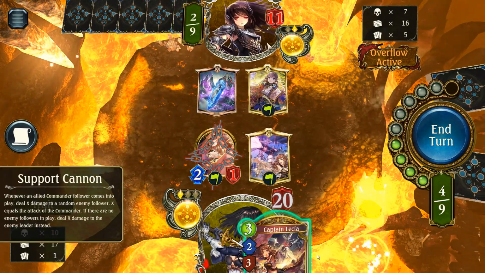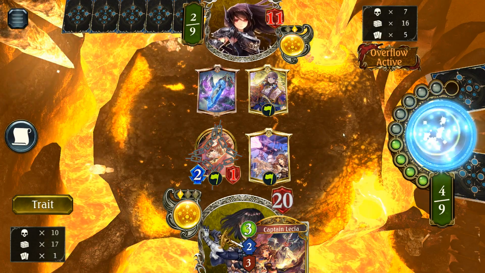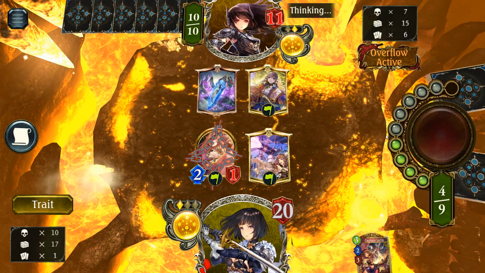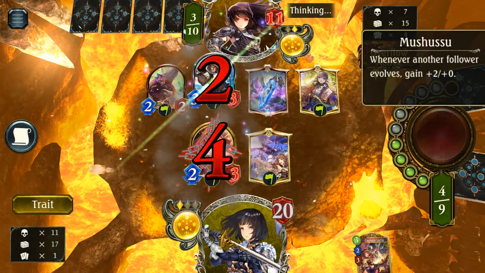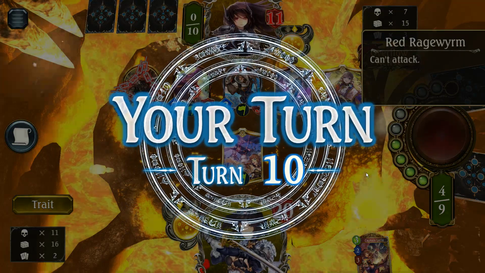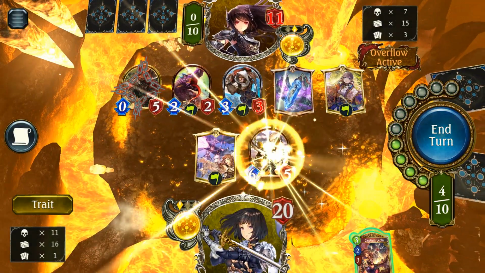I think we keep her safe. You could have been useful a turn ago. I'm gonna try to tempo him out, but we don't actually have that choice. No guts, no glory. This is bad. This was meant to be. I gotta kill that. Hey, we did.